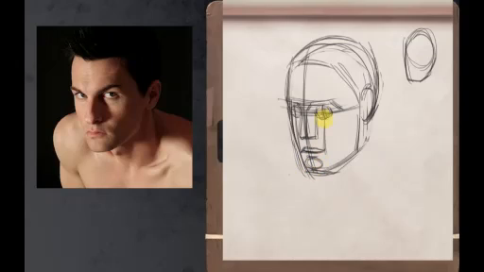I'm going to drop in my chin. I'm going to drop in that muzzle rhythm here. I see it slightly. It also helps us to locate the ball of the nose there. And we're going to drop in the side of the face and the cheekbone rhythm there. So that looks pretty good. Now I can just refine my shapes.